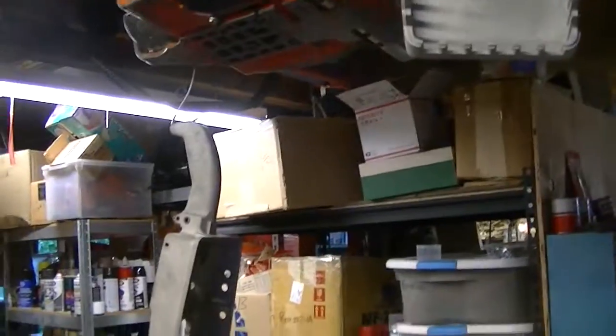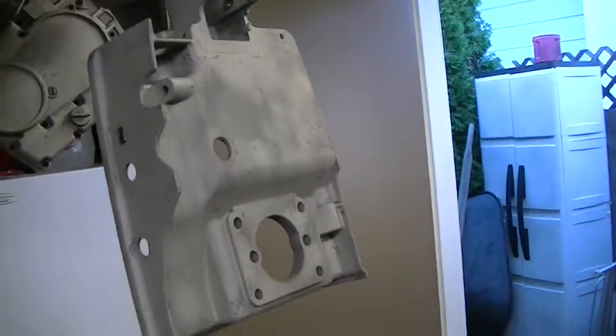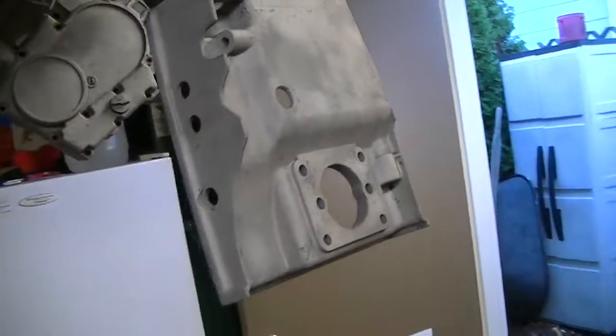Other tips: take all of the stuff out of your parts, like the throttle handle. You can see that everything has been removed. The trigger, the grommets, the pins, all of that stuff. It's so tempting to leave it in there and just run with it. You won't be real happy with your results.